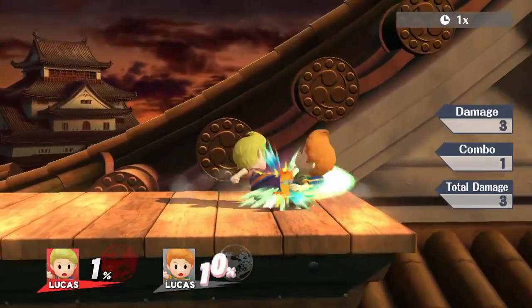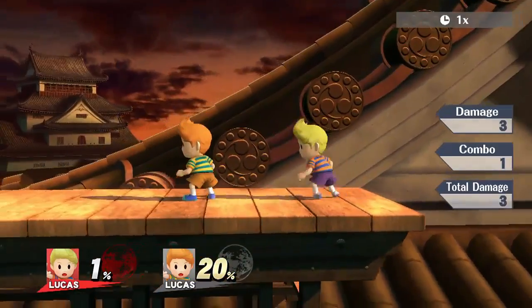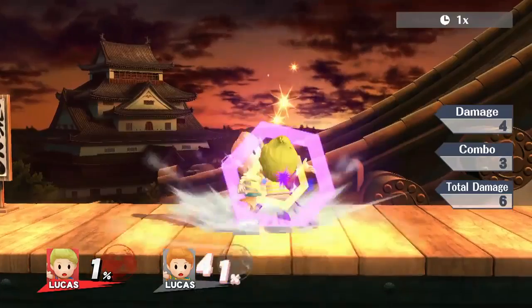Now you could try to go down tilt into grab, but that is definitely not guaranteed. You just have to have a little read, or you can try to go for forward air or any of your aerials, but really down tilt into jab will be your best option at most percents.